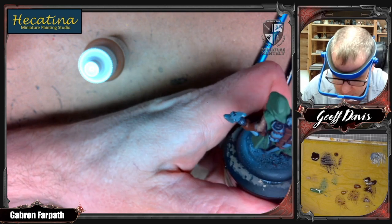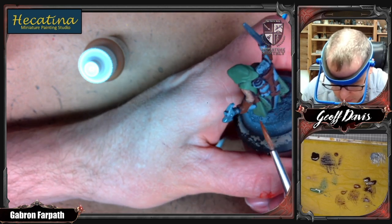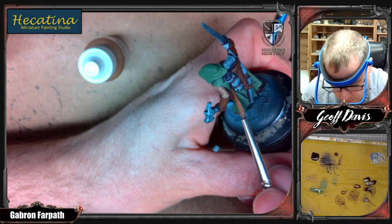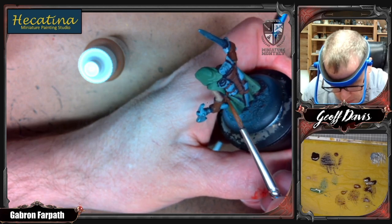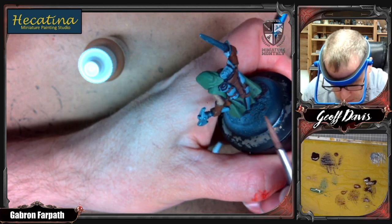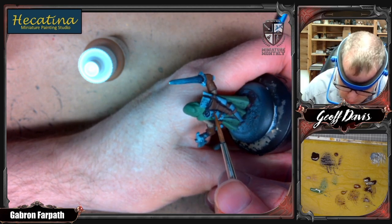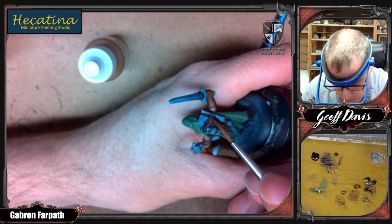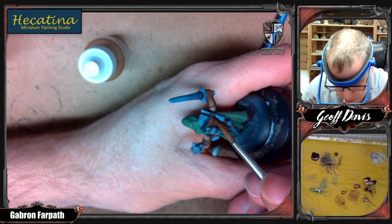What's next? Straps on the back. So there's the belt that comes around underneath the bedding. Belt pouch under his arm. And then the belt, the leather strap on the bedding. Really just bringing the brush strokes forward towards the light. Top edge of the quiver the same way.